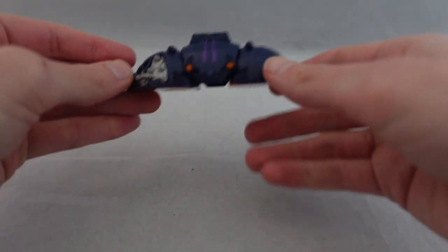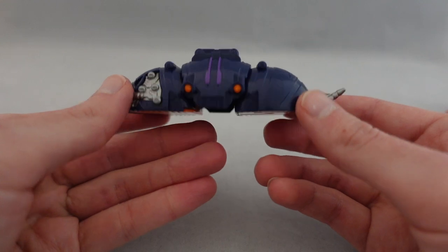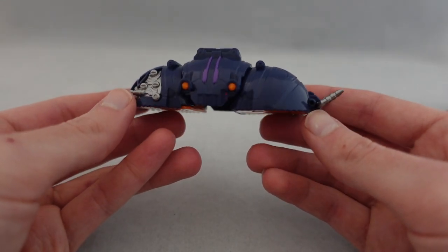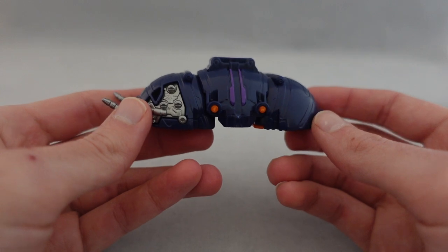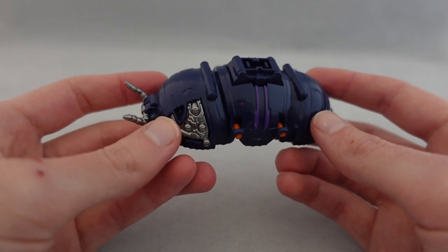Let's start in debut order and go over Rolling Hammer first, which is effectively like a little roly-poly pill bug type of thing. I always just call them roly-polies. They're very simple designs — nothing huge to write home about. They're not overwhelmed with personality, but they also, to a degree, do kind of have personality. I'm going to try not to say personality too many times — dang it, I've already said it three times.